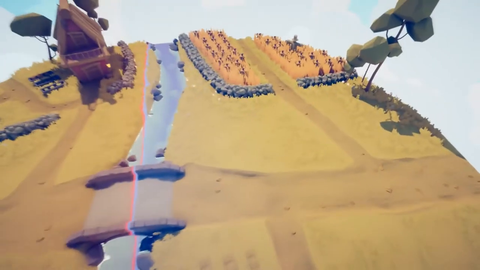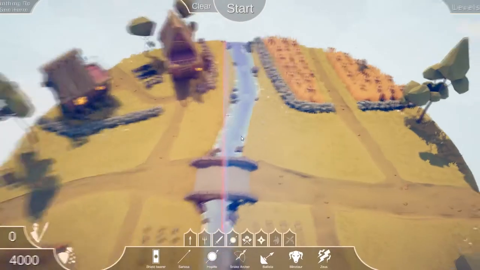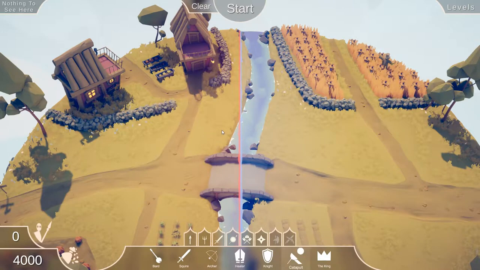Which is interesting, because they all have to get out of that narrow gap. So if I... let's see. What happens? They must all bunch up in that narrow gap. So... I mean, a catapult does seem OP here, really does, but we'll go with it anyway.